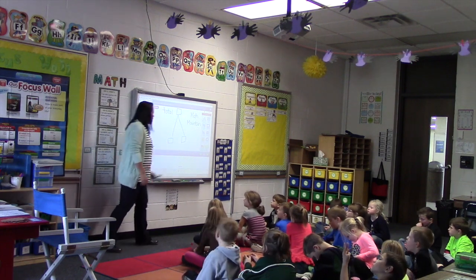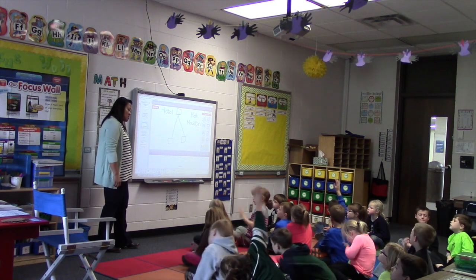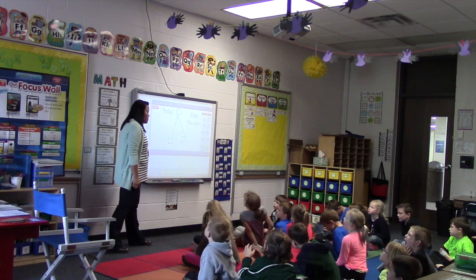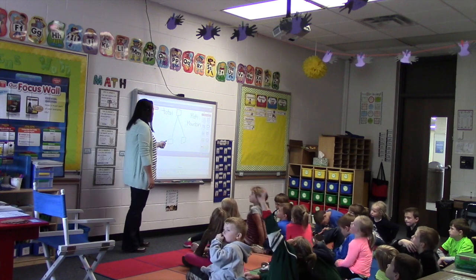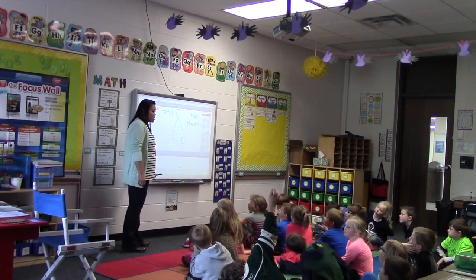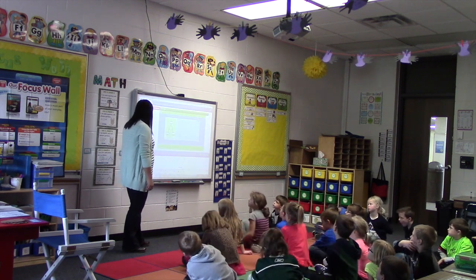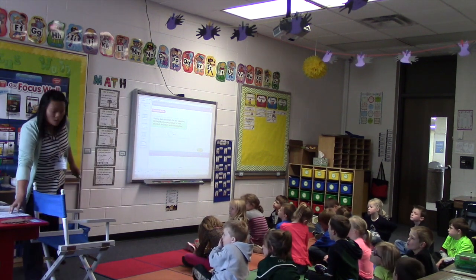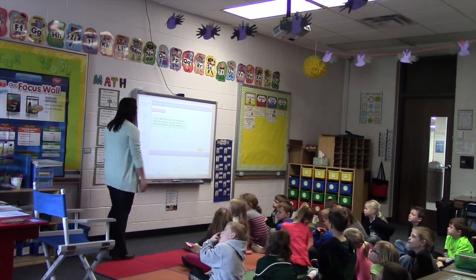What are these numbers called down here? What are those numbers called? Max? Unknown partner. Unknown partners, but you say the second word again. Partner. Yep, there are partners. Sometimes we don't know which partner we're looking for. Sometimes we don't know the total we're looking for, right? So we're going to do a little bit of practicing with this today. I have an activity for you to do that we're going to do all together. And then there's some independent work that I want you to work on, okay?